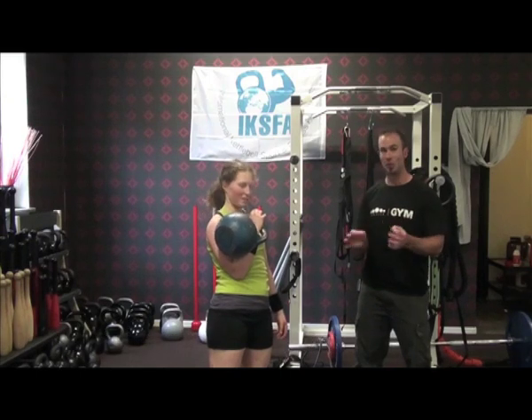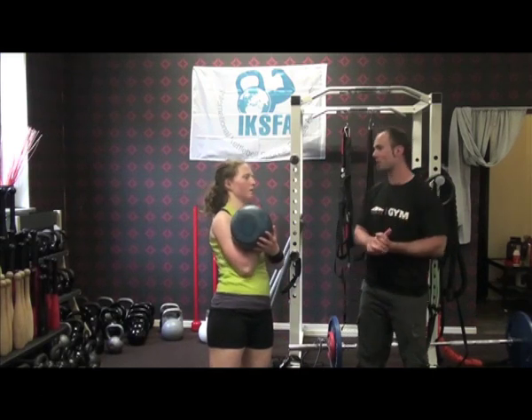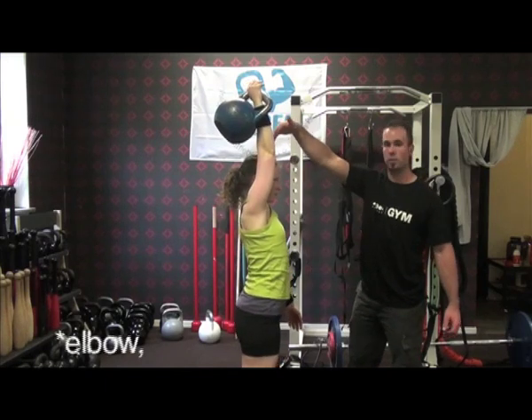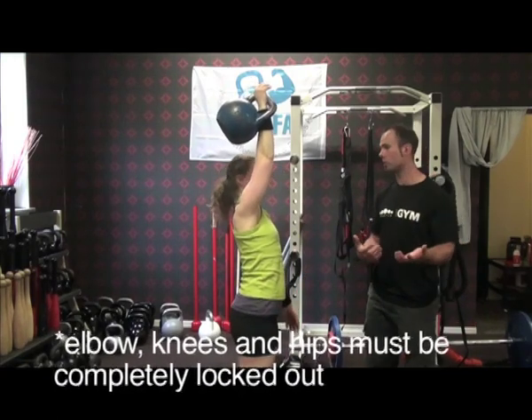The grip is very important in the snatch, especially when you're doing this for up to 10 minutes. In competition, you need to achieve a proper lockout to get a counted rep — just like in the other exercises. You will not get a count if your legs are soft or your arms are soft. You have to make sure you're really straightening up in the top position. You can see Alna's elbow is completely locked out in a nice position, and if you fail to get that right you're going to fail to get a rep.